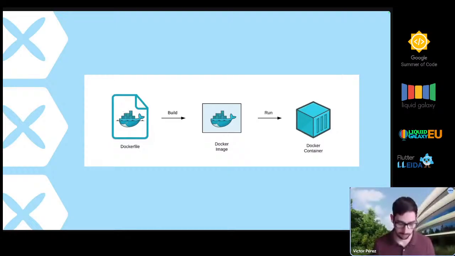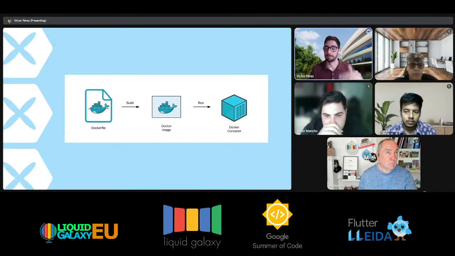And then, fast forward, if we zoom in to how we create our actual container, we're going to have 3 elements or 3 stages in this workflow. First of all, we're going to need a Docker file. A Docker file, I'm going to show you in the next slide, is like a kitchen recipe. You let Docker know, look, I want to create an application, my Rust application, for example, which is going to sit on top of a base image, okay? I'll show you later, but you're going to have your base image and then all your dependencies.